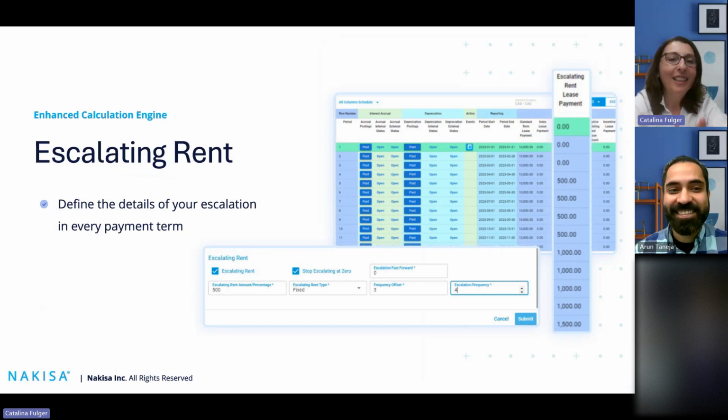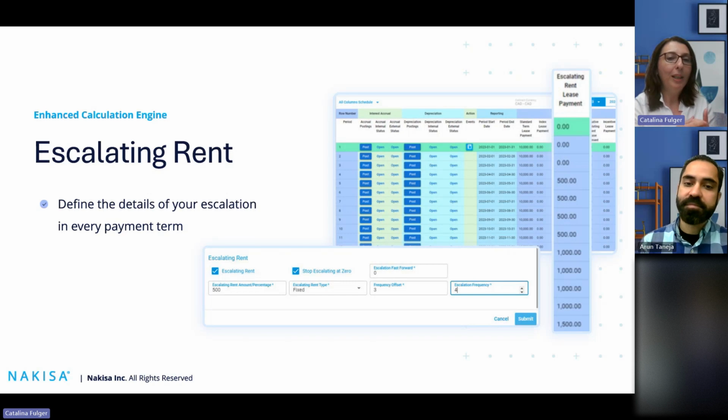I'm going to continue. Escalating rent. So this is also part of the enhancement of the calculation engine. And right now, how you support this is that you introduce several terms. You can of course upload them. You can use the current capabilities, but you cannot set up the logic of the escalating rent.